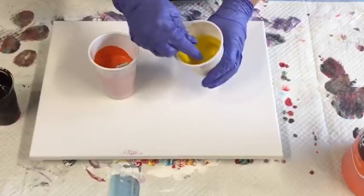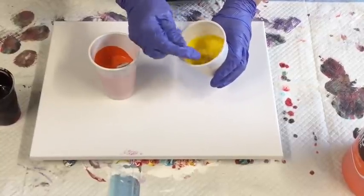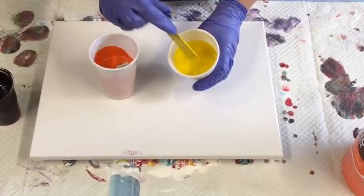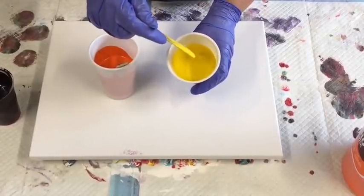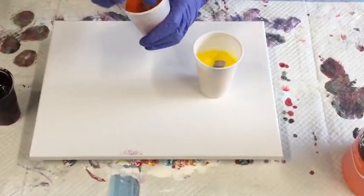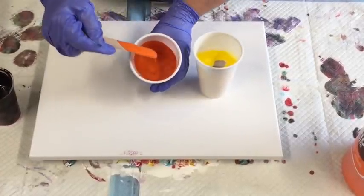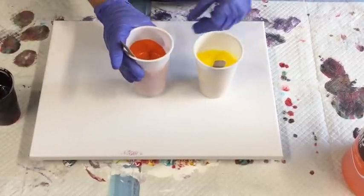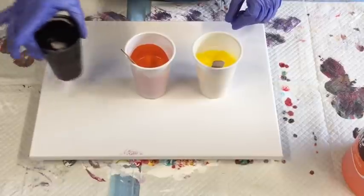Because I'm doing a swipe today, I have got it not too thick, but it kind of just leaves a little trace in your cup. So that's the yellow, and this is the orange, sort of just leaving a trace in your cup. So this is going to be only 3 colours.